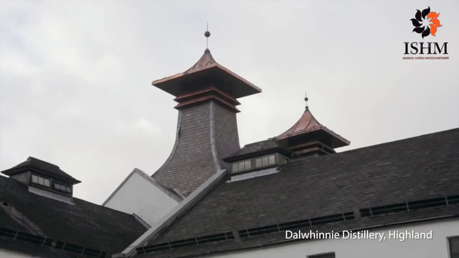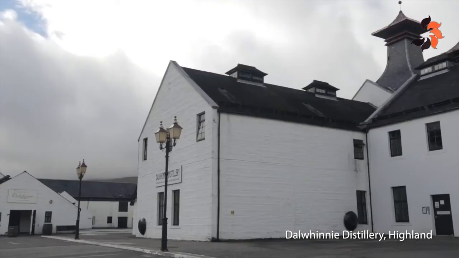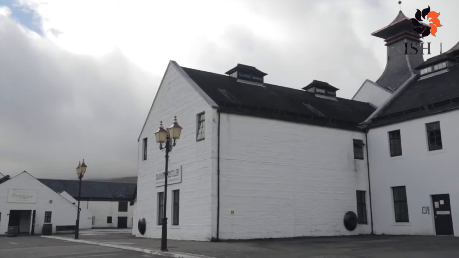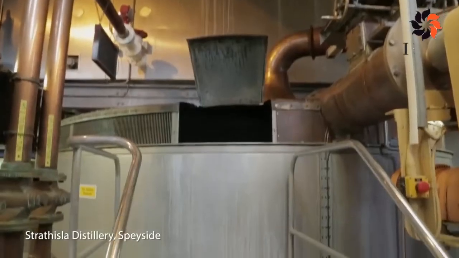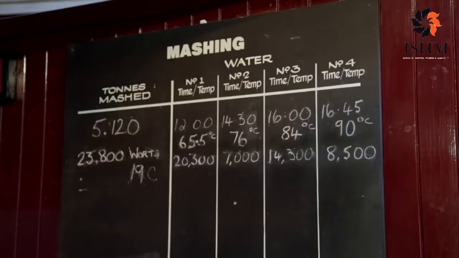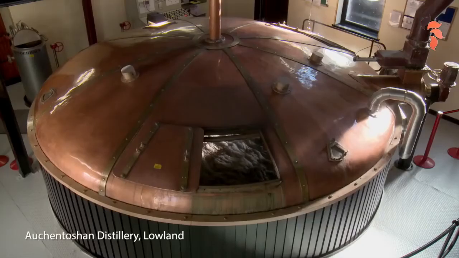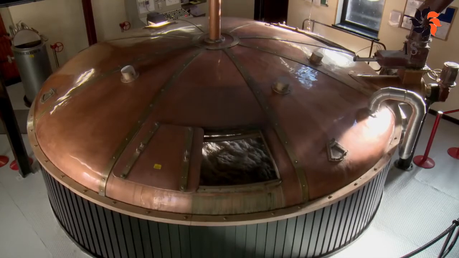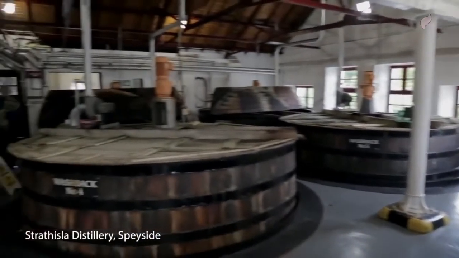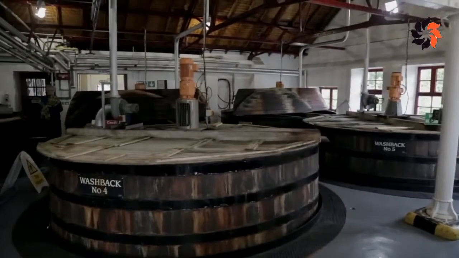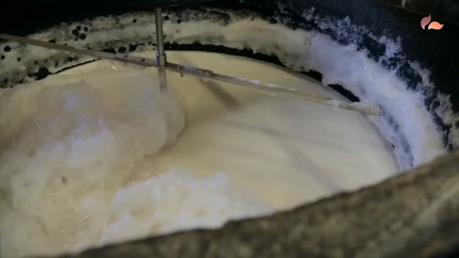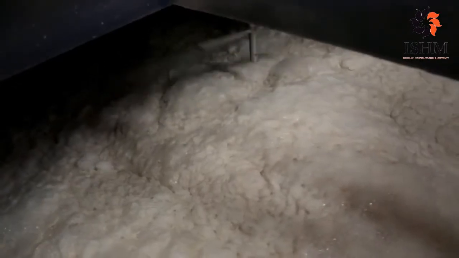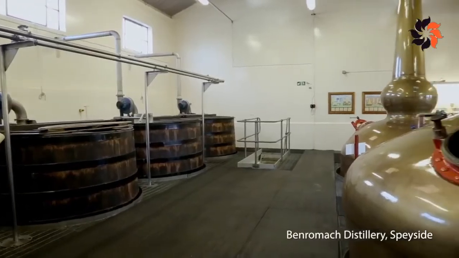The kilns have the traditional hallmark of a pagoda-shaped chimney, which is the hallmark of a Scottish distillery. Once hot water is mixed in with the mash tun, it creates a sugary, non-alcoholic liquid foundation for malt whiskey. The real magic begins when this liquid is transferred to large vats known as wash backs, and yeast is added to kick-start a chemical reaction that builds the strength of the alcoholic liquid.